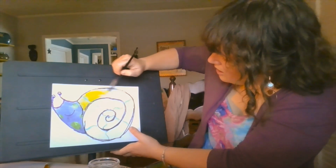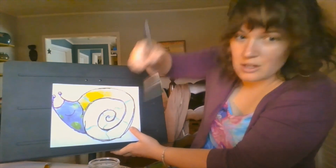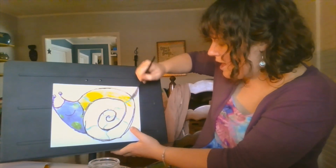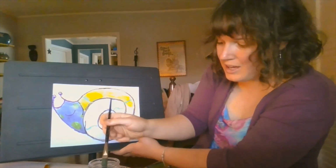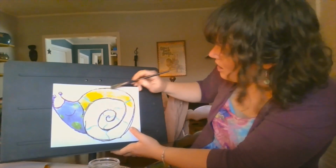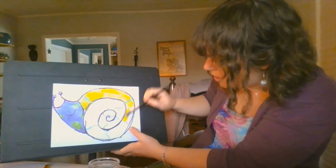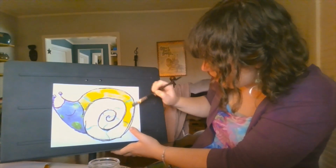What a goodly thing if the children of the world could dwell together in peace. What a goodly thing if the children of the world could dwell together in peace.